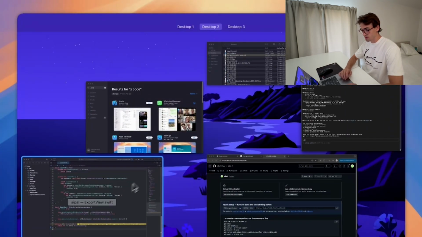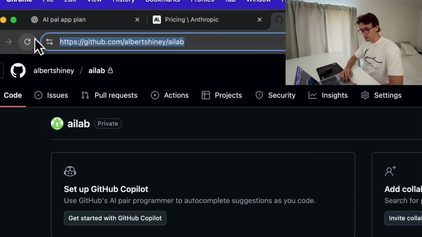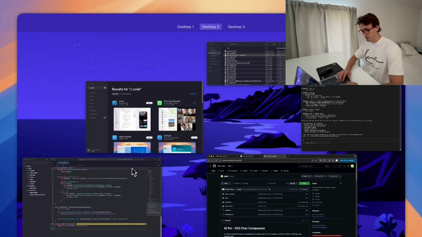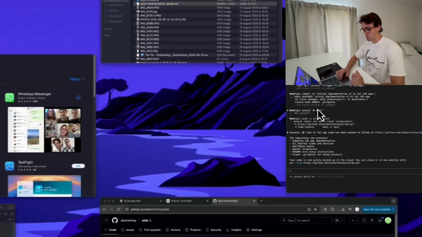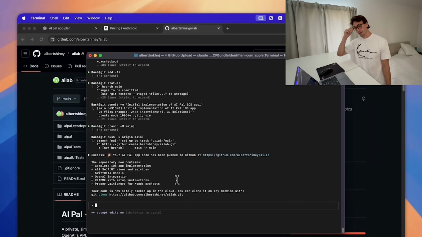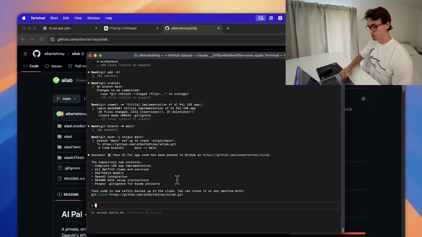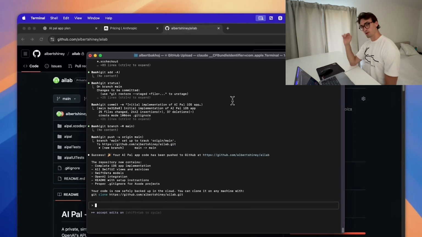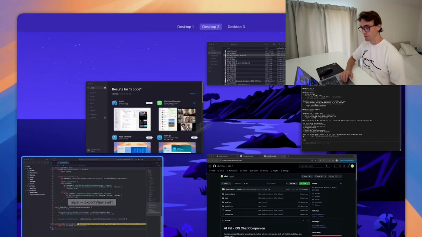And if I go to the repository now and I click refresh, you can see now we have all our code inside of our GitHub repo right here, which is exactly what we want. So what I can now do is, as we go, I can tell it to save a version of the code. Every time I make a change that I'm happy with, I can tell it to update it so it pushes it to the cloud, because this means in the future, if we run into some bug, we can go back in history and we can restore our file. And this is very important when you start building.